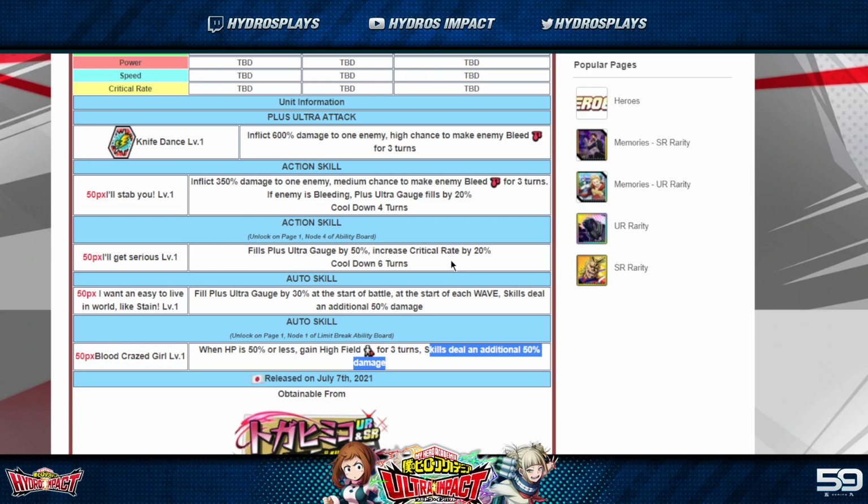So having All For One and Shigaraki on the team with her is probably the ideal setup for her. You could probably utilize her with the blue SR Toga as well if you really wanted to. But I think that the best team that she has right now, we don't have many villain URs right now, but I imagine as time progresses, we will get more and more. But I do think that the best team for her is going to be All For One, Shigaraki, plus her, and probably some bench units as well. So that's probably going to be her ideal setup.